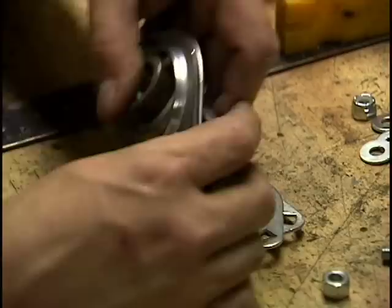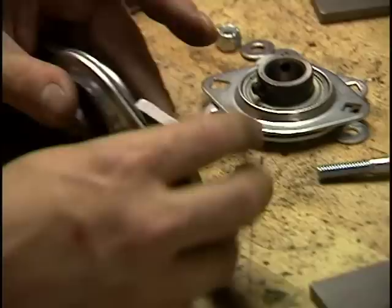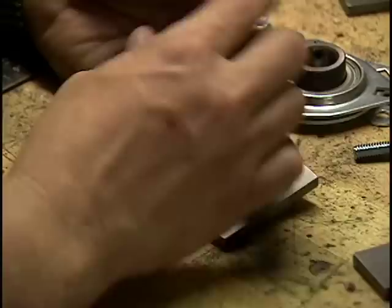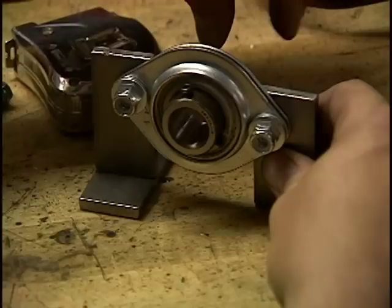One of the things you gotta watch out for when you weld a bearing on is you wanna make sure that the current never goes through the bearing. Because if the current goes through the bearing, it can wreck the ball bearings inside the bearing. So just make sure that when you clamp on, if you're gonna weld from here to here, let's say from that piece to that piece, clamp your electrode here. Never clamp it around here or around a shaft that would be attached to here, because then the current would go through the bearings and wreck your bearings.